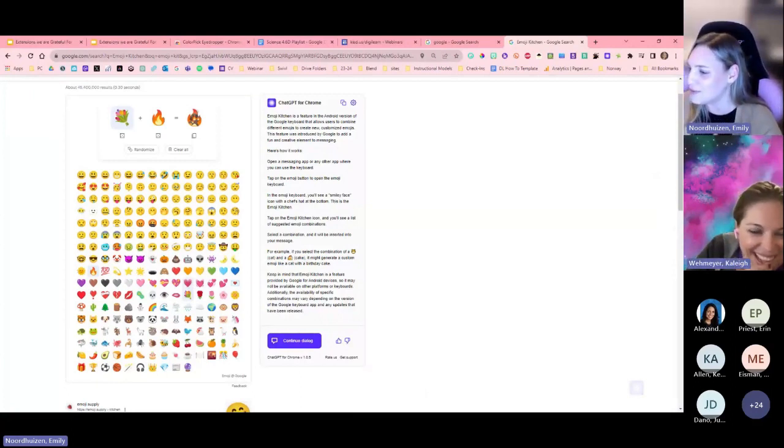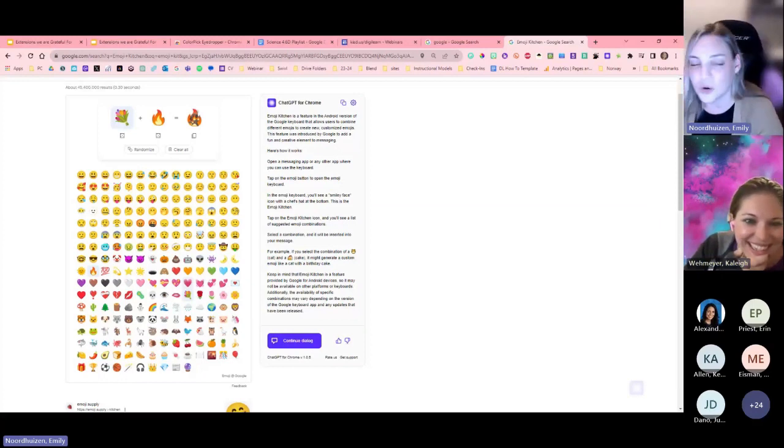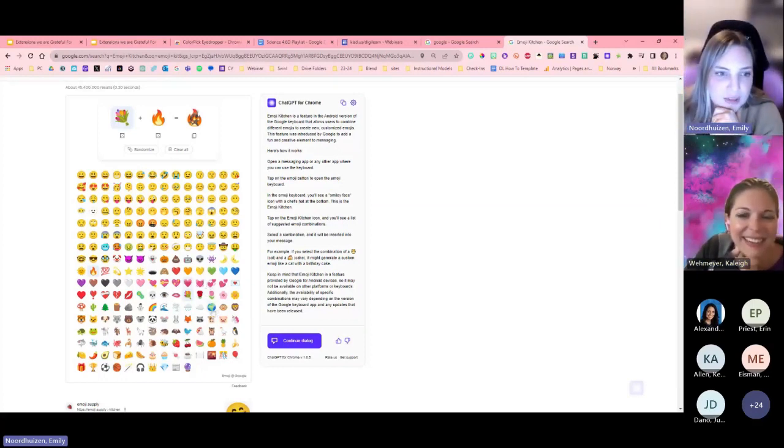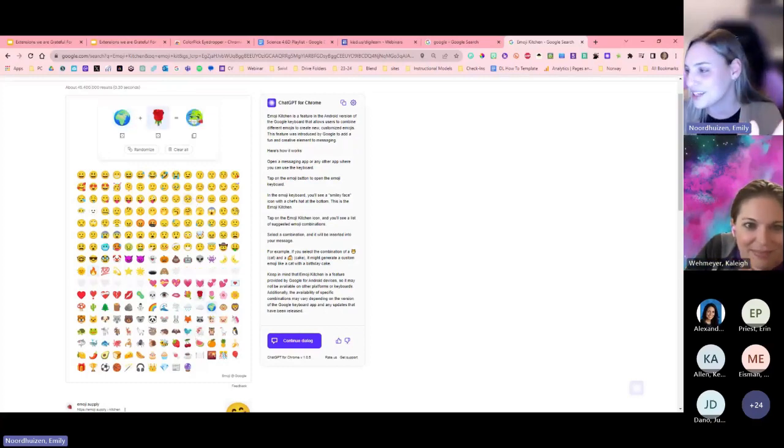But wouldn't this be a great writing prompt that you could give your children, or students could annotate using emojis? Let's change the flowers. Oh, it makes me so sad. Listen, I'm a little bit concerned about the fire here. I think you need to change out the fire. A romantic earth.